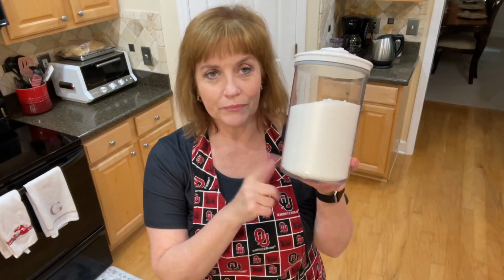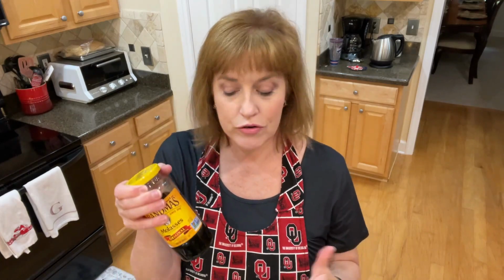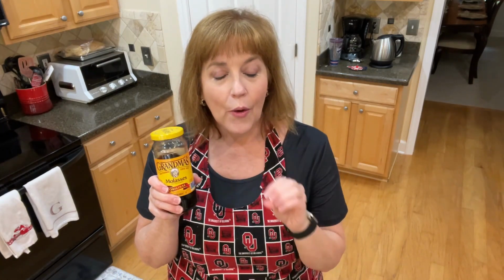So what you'll need is regular white sugar and molasses. Now normally I don't carry molasses in my pantry. However, in December I did buy it because I was making homemade gingerbread cookies for the 52 middle school and high school students who were over at our house for a dessert buffet. And so I have some of this here.